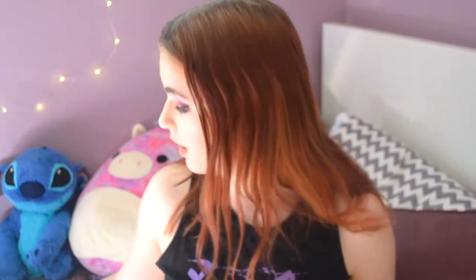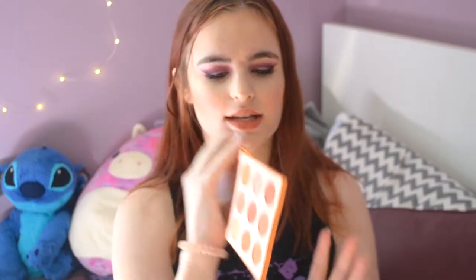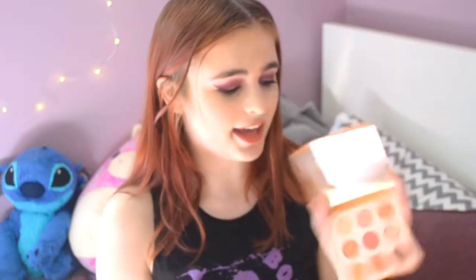First off, I'm going to do eyeshadow palettes. I have four here, but the first two are the ColourPop little 9-pan palettes. I have Soul and It's My Pleasure. Soul is extremely summery — a lot of peachy, orangey, bronzy shades. I love this palette. It is so gorgeous. My boyfriend got it for me for Christmas, so thank you, I love you. And the packaging is gorgeous — it has a jumbo mirror.